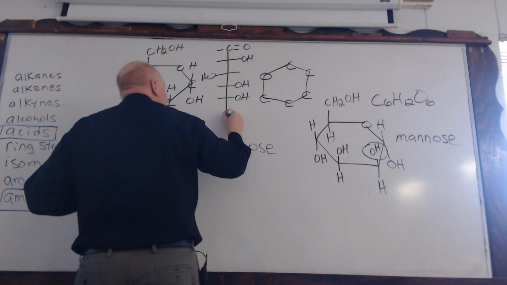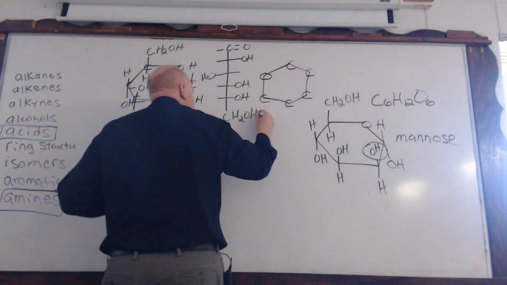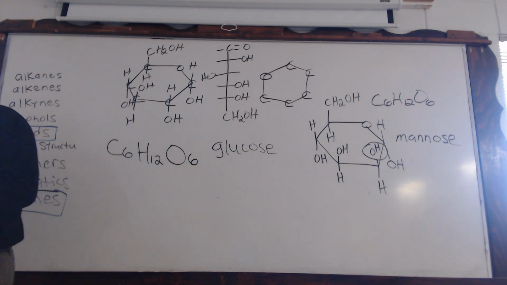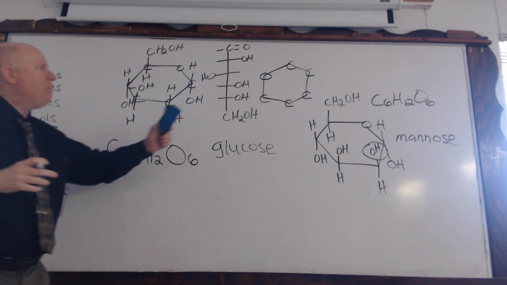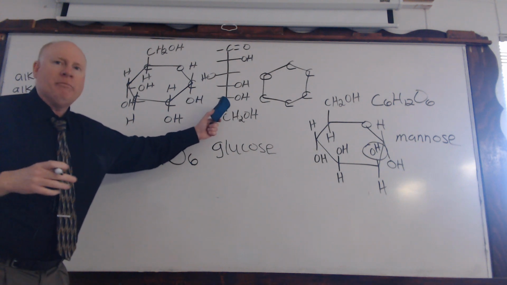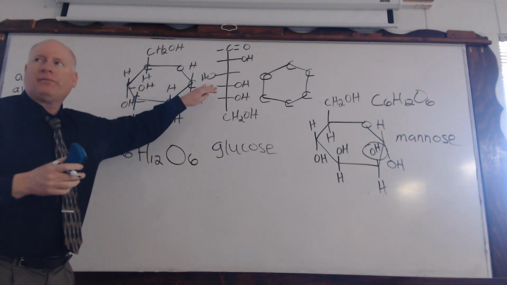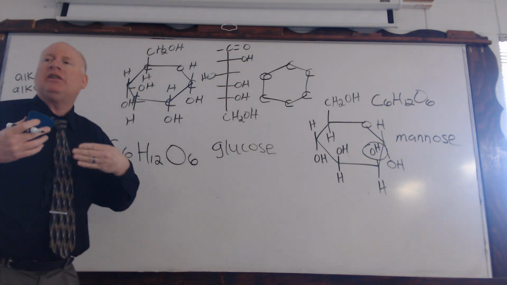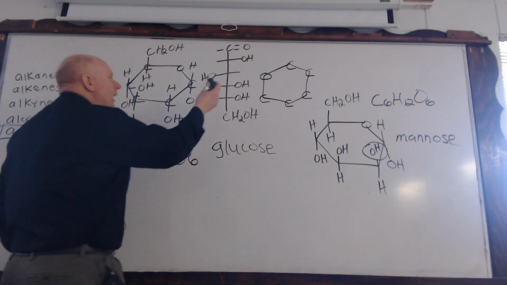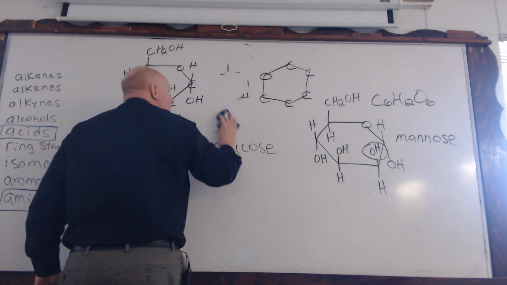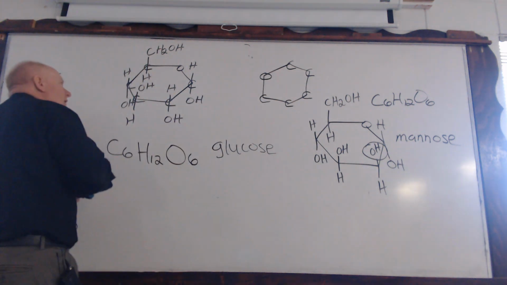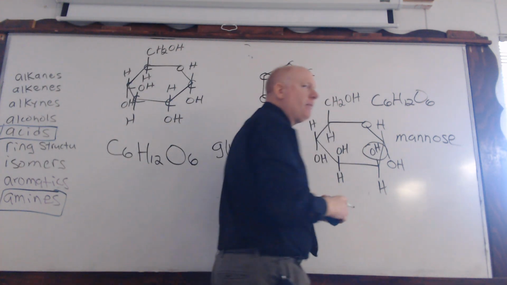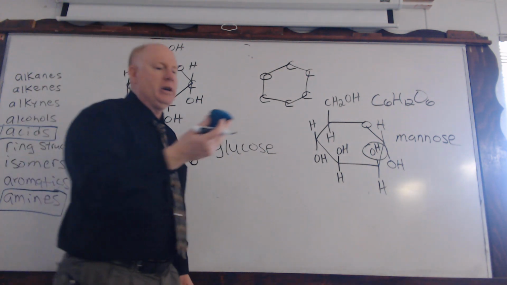So they have to be able to transcribe what they see here into a ring structure. Then at the senior level, you have to be able to memorize this and be able to correlate this structure. Okay? That's why it's senior level. That's why we take this in a progression. You only have to be able to differentiate between, okay, this one's glucose, this one's mannose. Okay? For right now.